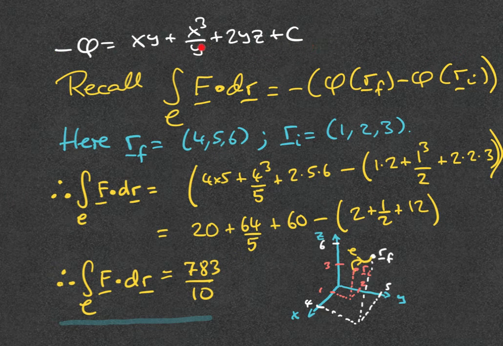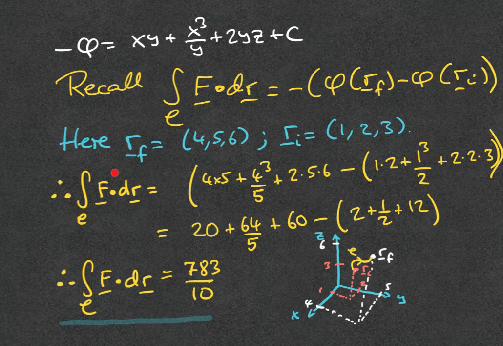So here is the potential that we calculated on the previous slide, and it is only defined up to an overall additive constant, because if you take the gradient of this, any constant that you add will vanish in all of the coefficients. So let's now use this to recall that the line integral across some path C for a conservative vector field is, with our convention, minus the scalar potential calculated at the end of the path minus the scalar potential calculated at the beginning of the path. And in our problem, the end of the path was at x is 4, y is 5, z is 6, and the start of the path was at x is 1, y is 2, z is 3.